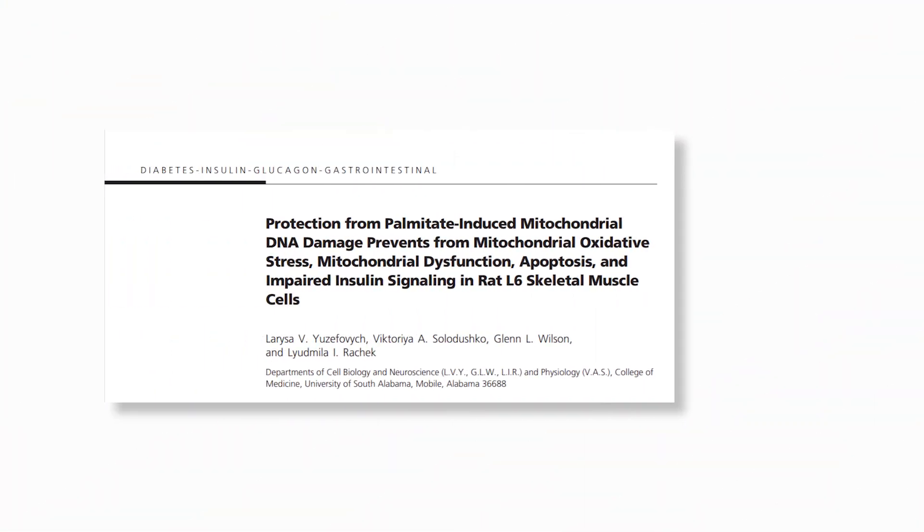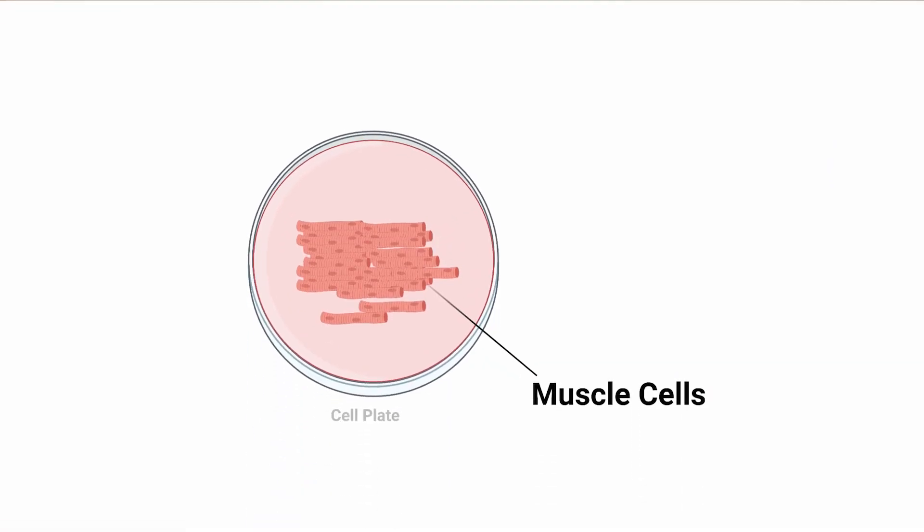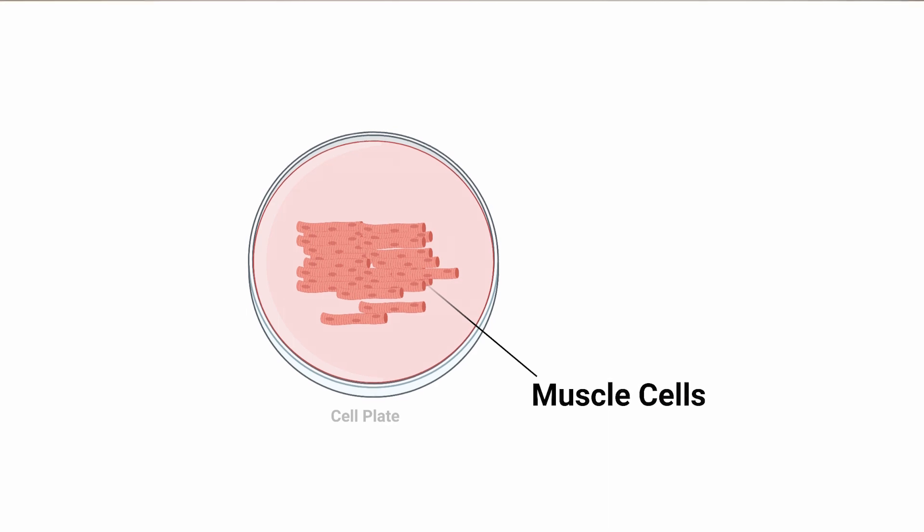With that in mind, some researchers released a series of studies looking at the direct effects of saturated fats on mitochondrial function and health. These experiments were done in plated cells, meaning the cells were taken from the muscle tissue and put on a cell culture dish. This allows for more exact experiments looking specifically at muscle cells. For more on its advantages and disadvantages, I'd encourage you to check out the long-form breakdown of the study. Let's look at the data from this study, and then we'll pull things together.